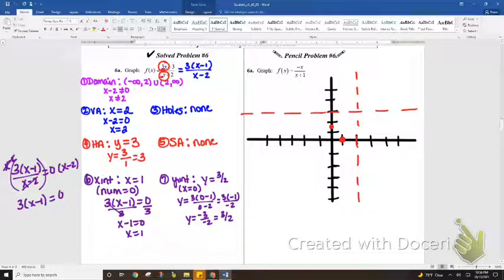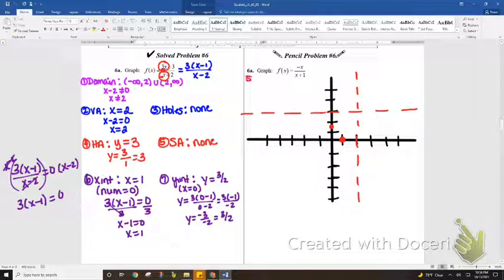Alright, now I need a few more points to help me graph this. I can kind of see probably on the left side of my vertical asymptote where my graph would be, but on the right side I don't know if it's going to be above or below that horizontal asymptote. So I'm going to create an interval table. Different people do it different ways. If you watch another video, they might do like a number line, okay? But I go ahead and do the interval table because we use it in the next lesson as well. And so that way we're already kind of familiar with it, and I add just an extra column or two to it there.